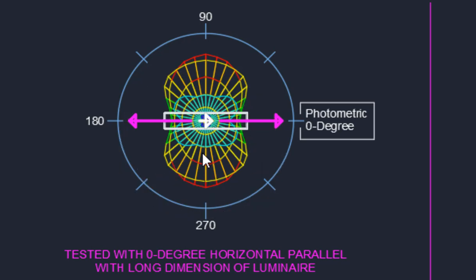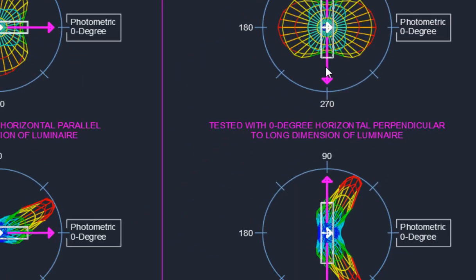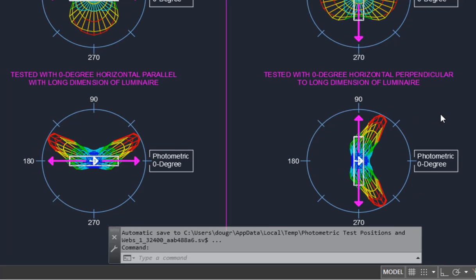Here I've got the luminaire I'm using in my AGI file. This is its normal test position, and you can see that it's tested with the luminaire's long axis parallel with the 0-degree horizontal axis. This is what I did with it in Photometric Toolbox. I rotated its test position so its long axis is perpendicular to the 0-degree horizontal axis. I'm only showing these cases because this is a bilateral photometric file, and it doesn't make sense in this case to test the luminaire's long axis parallel with the 0-degree horizontal, but rather with the photometry facing photometric zero, which puts the long axis perpendicular to photometric zero.